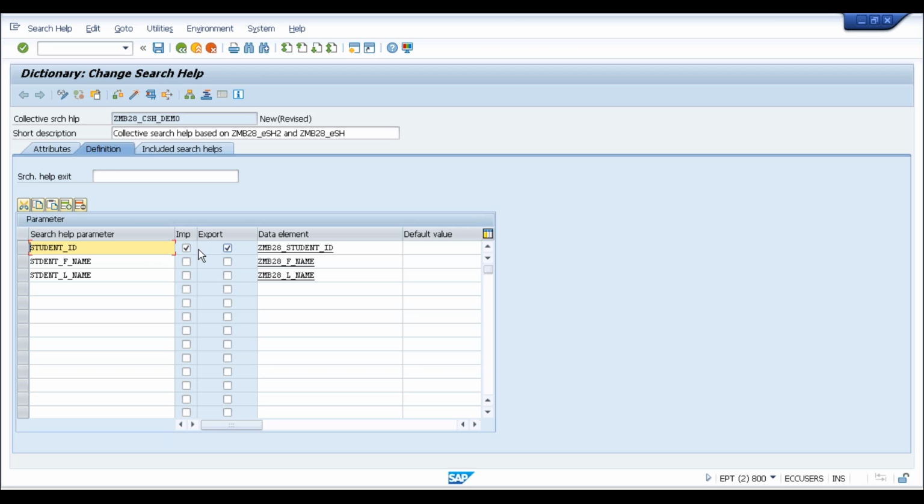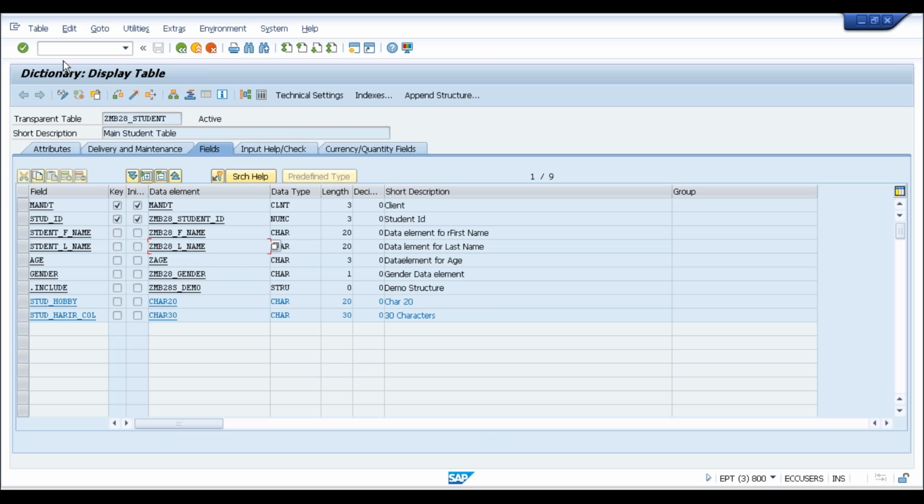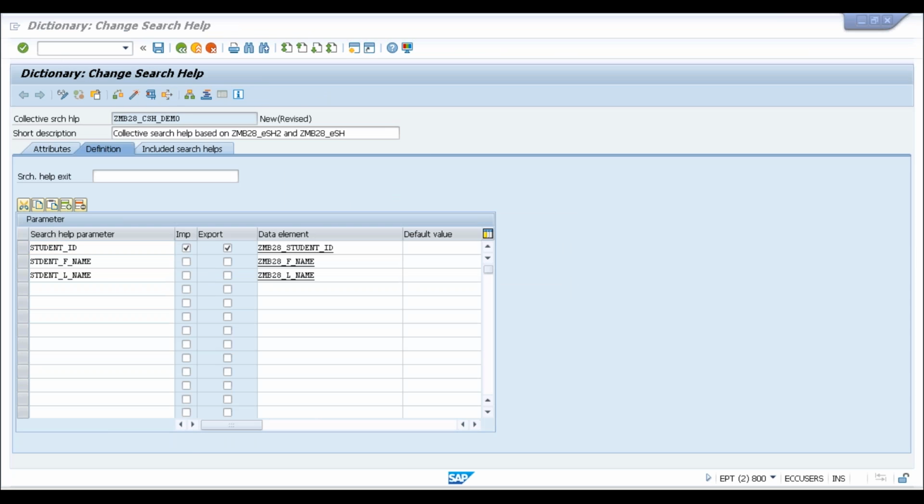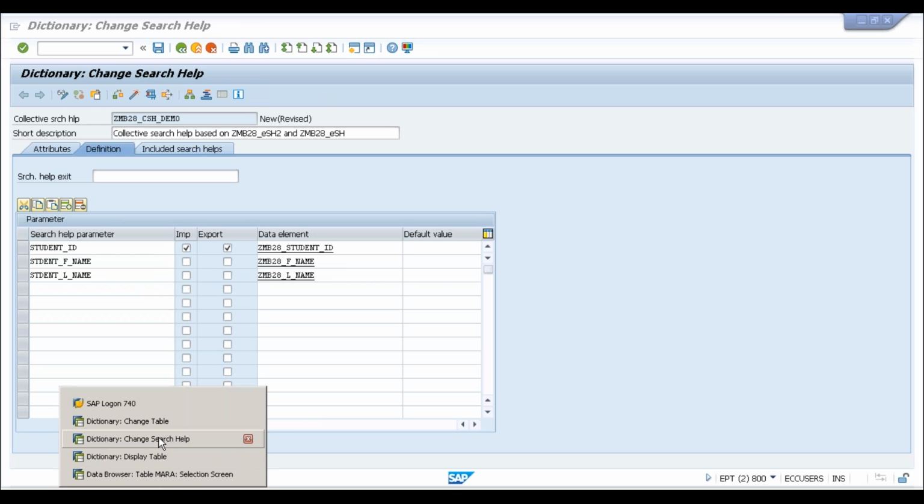The search help which we have created currently, we will go to that particular search help and do our modification as per our requirement.